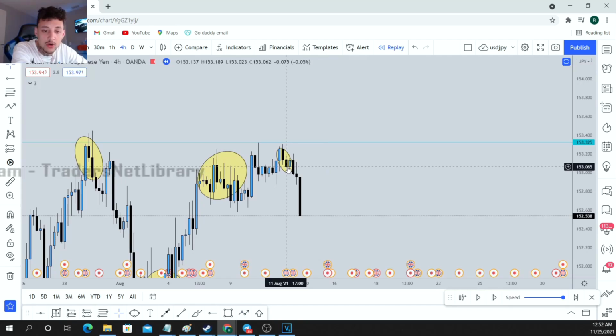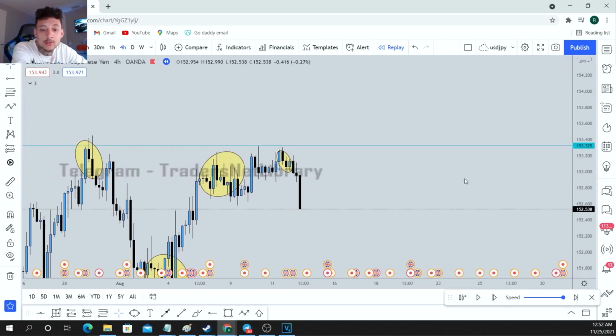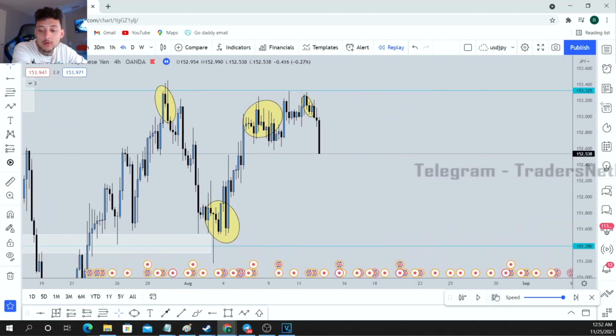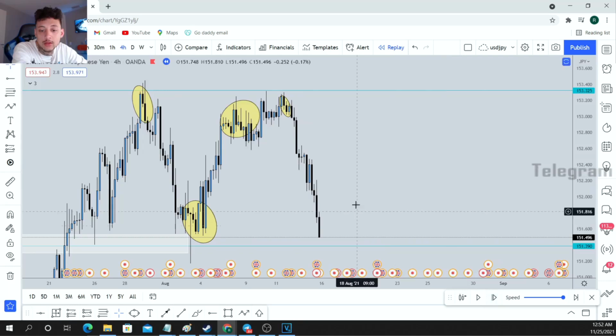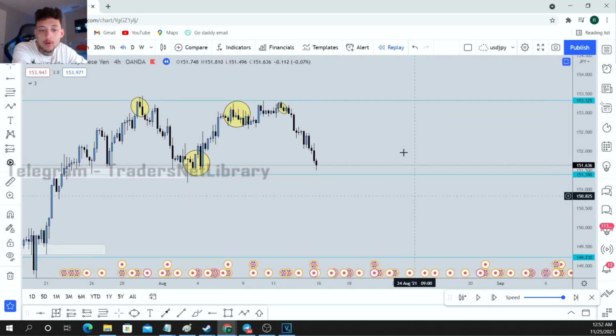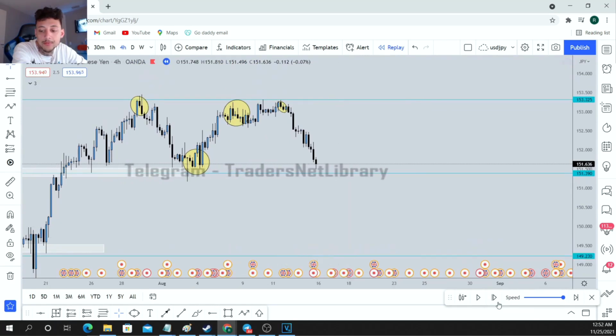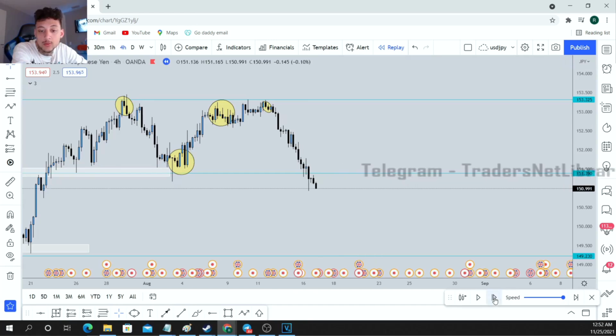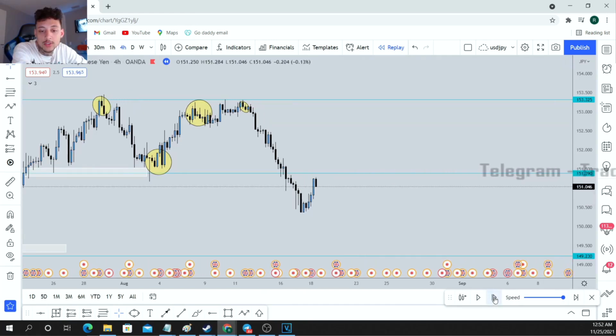You could have taken a sell right then and there as well, and then put your stop loss above resistance. Why? Because the sell is still valid. And let's see what would have happened. Again, the targets in the situation would be this support right here or this support right here, right? So let's continue. We've broken under that support. You could have potentially closed one position there.